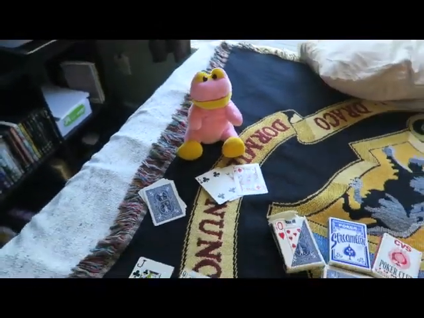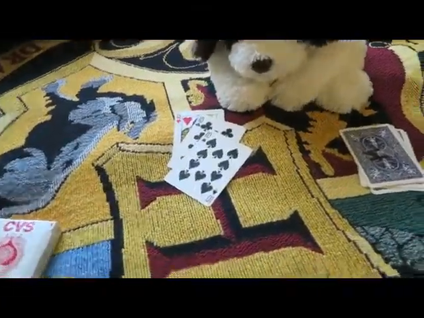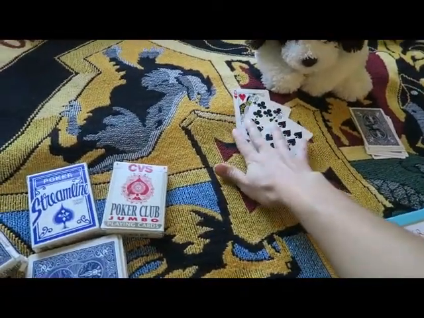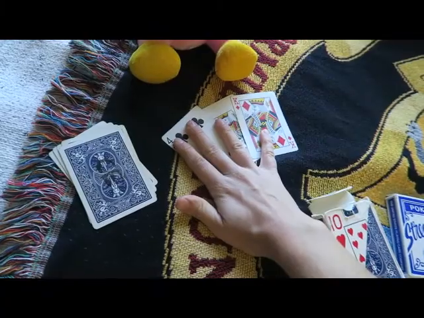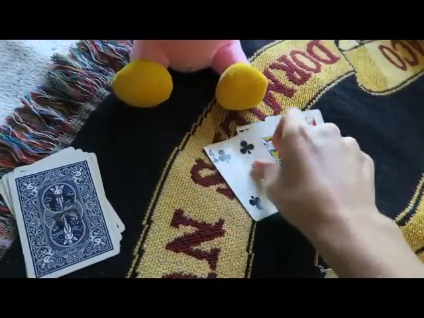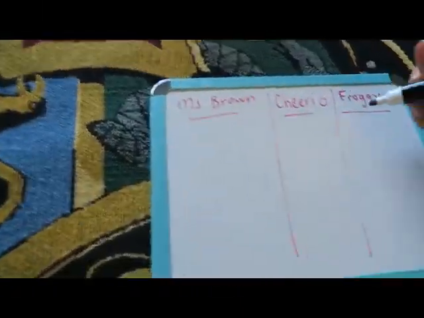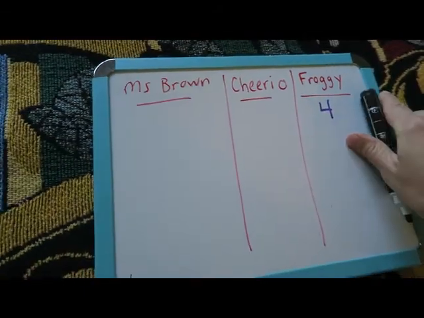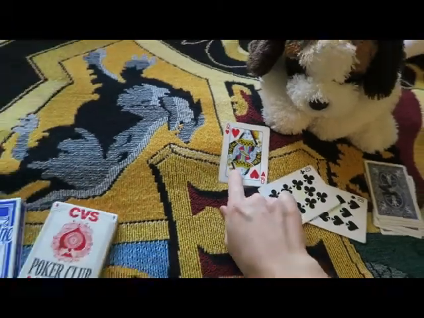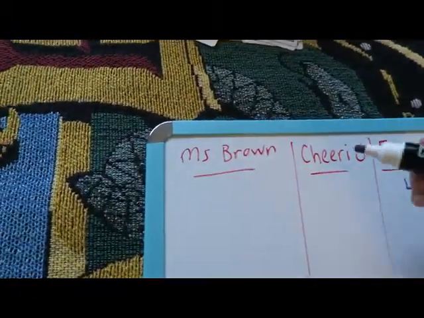Froggy is going to add up his points. And Cheerio will add up her points. So you can see from this pile they both knocked out 2 rows. And this is what they have left. Froggy has 0 plus 0 plus 4. Froggy has 4 points. Okay. Cheerio, good grief, 10, 20. And then that queen is 25. So poor Cheerio has 45 points.